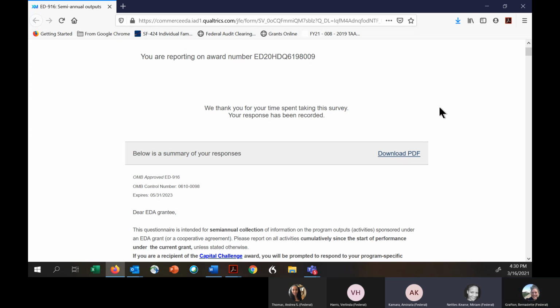All right, and also TAACs, remember that as part of your allocation formula, we are still tracking your timely responses to all reports that are due. So I would strongly encourage you, just as my colleagues have, to download the responses and save a copy of the email, so that when it comes time for us to calculate the allocation formula, if there's any discrepancy, you've got some documentation that you indeed met the requirement.